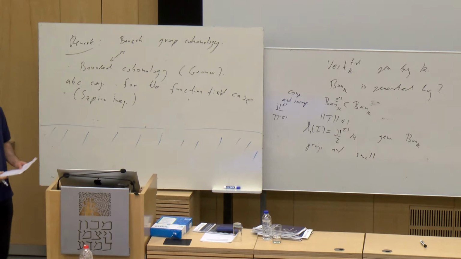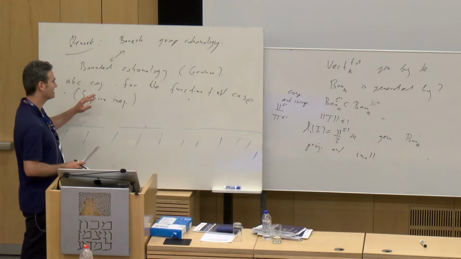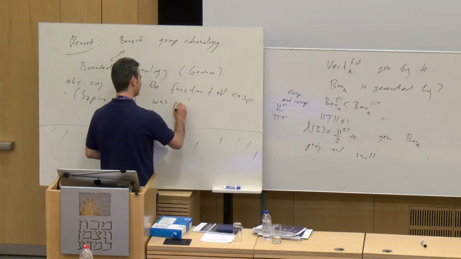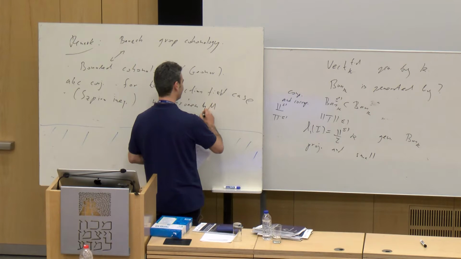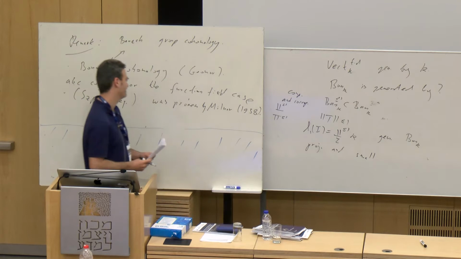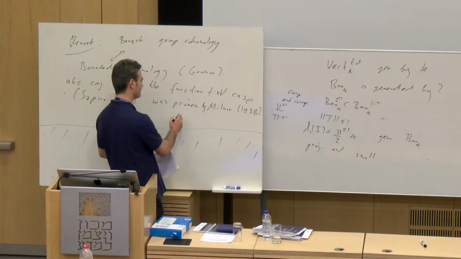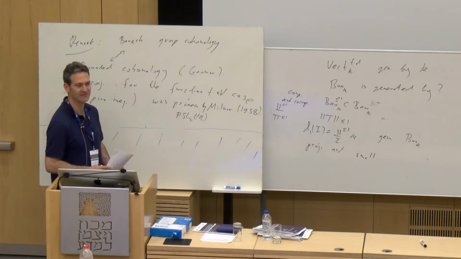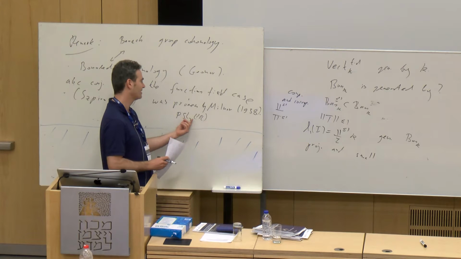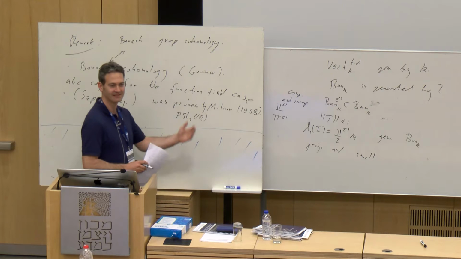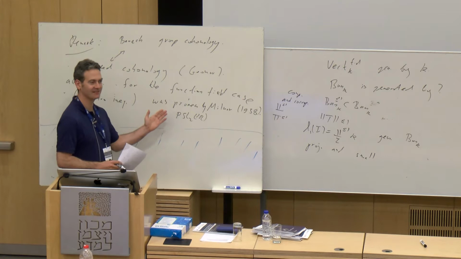Something very surprising I found out quite recently is that actually this was proven by Milnor in 1958. Of course, there are many proofs for the function field case, but this was proven by Milnor in 1958, before there was the ABC conjecture and the Szpiro inequality. What Milnor was interested in was understanding flat bundles on a Riemann surface. He was interested in PSL2(R) bundles on a Riemann surface and giving a criterion for when they are flat. And he wrote down an inequality in terms of the Euler number of the bundle. Somehow, if it's smaller than the Euler characteristic, then it's a flat bundle. It's an if and only if statement. And one direction is exactly the Szpiro inequality in this function field case.